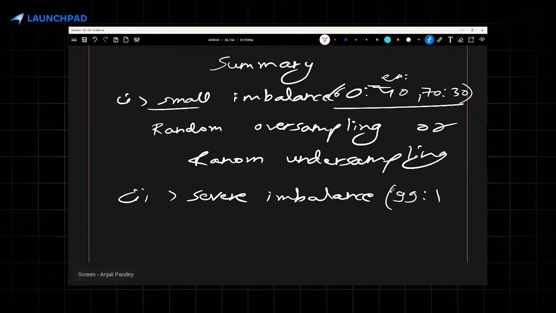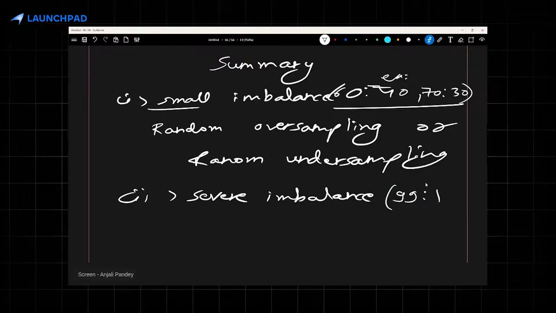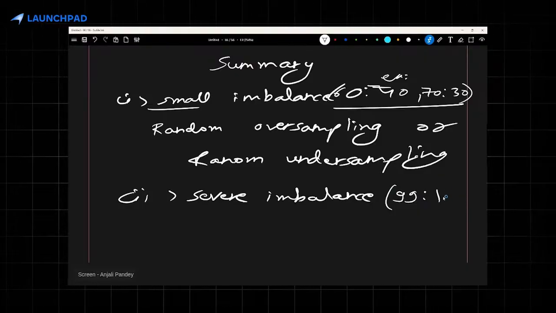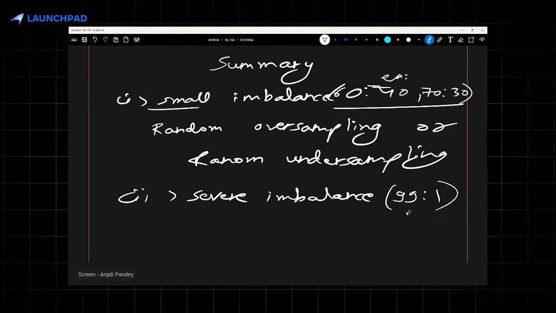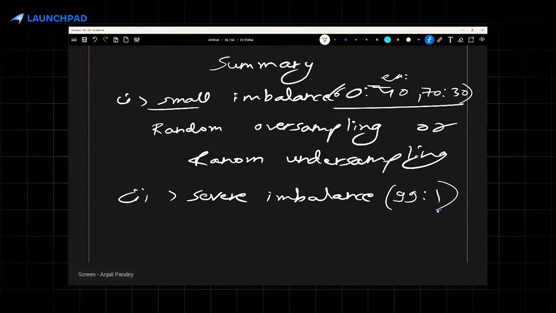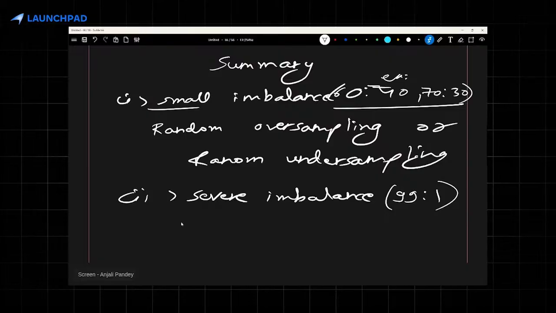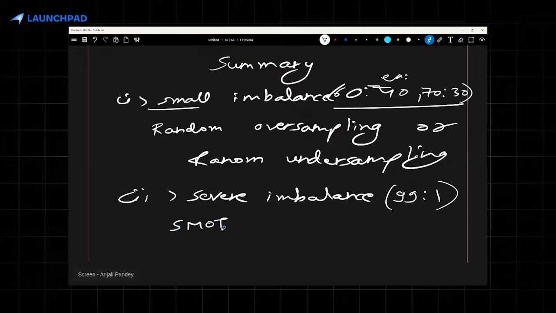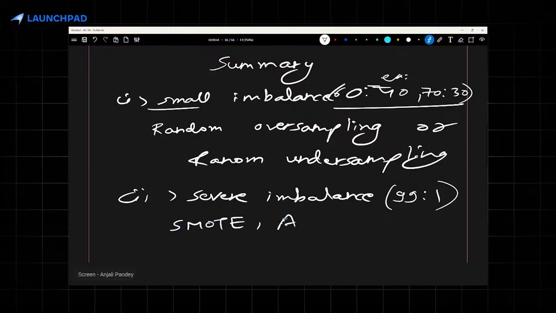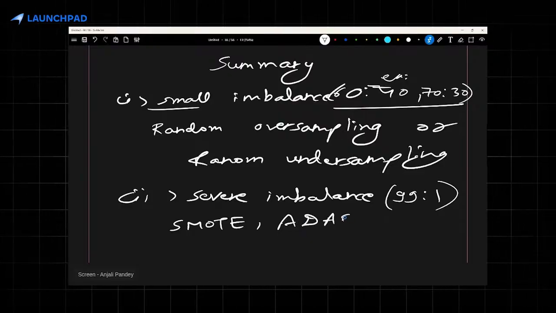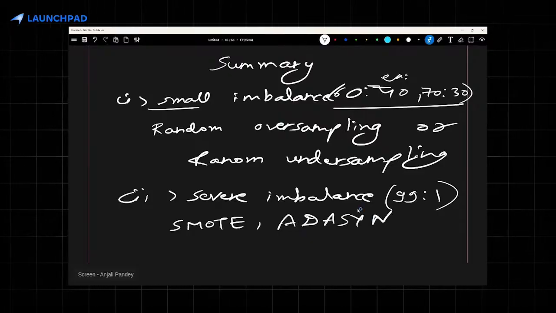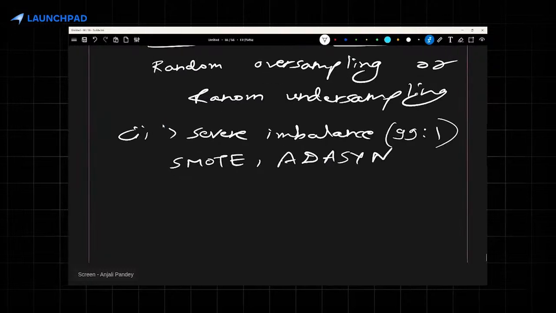For 99 data points in not spam, you have only one data point in spam class. Like that, if this is the kind of ratio, this is usually considered as a severe imbalance. So in this type of situation, you should use Smote and or ADASYN to generate more number of data points if you have severe imbalance.